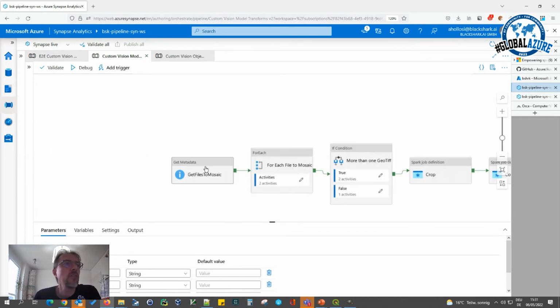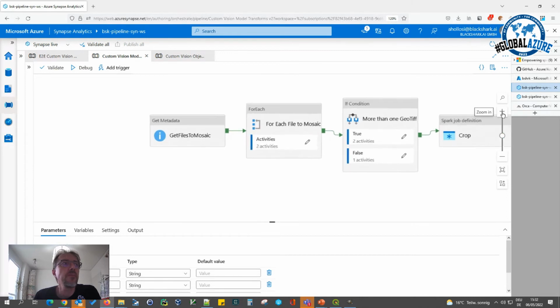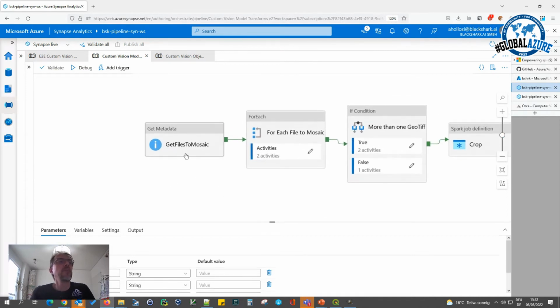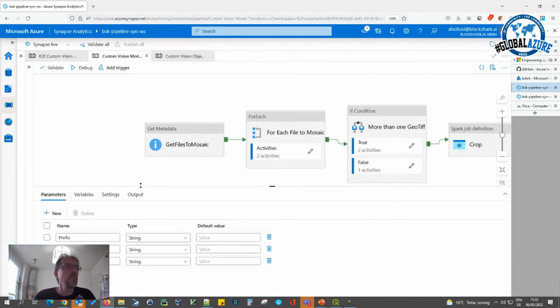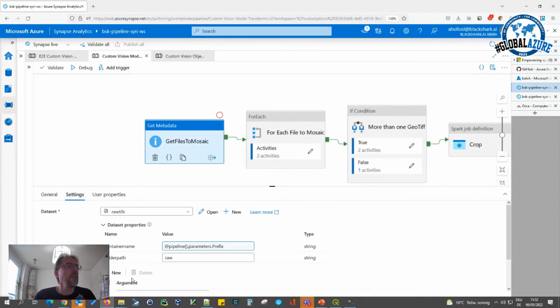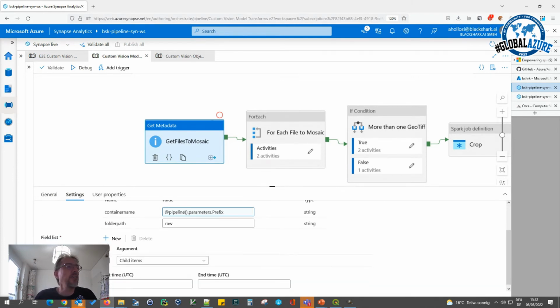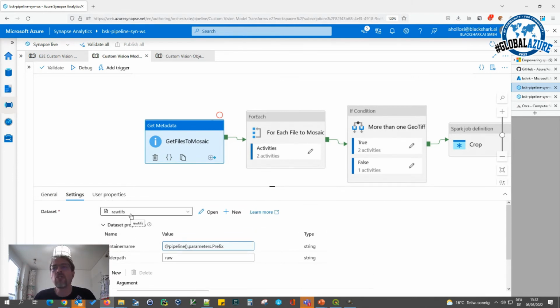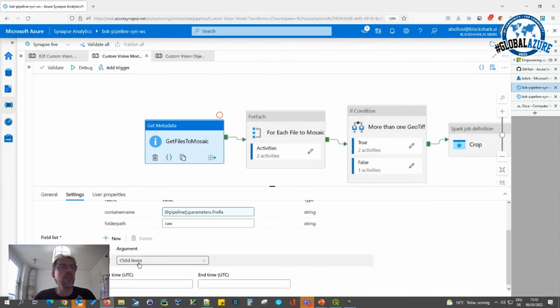And it starts off with reading out which files should be processed. And if we have a look at the settings, this is exactly what I've just shown you before. There is a linked data set, and we're reading out the child items.